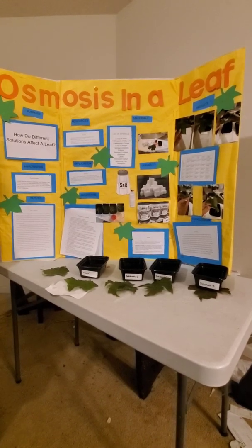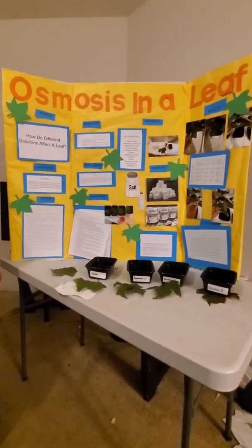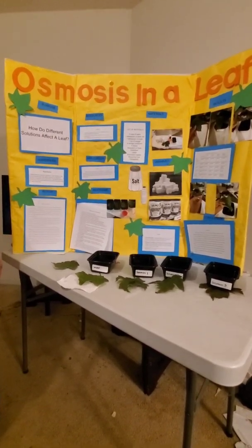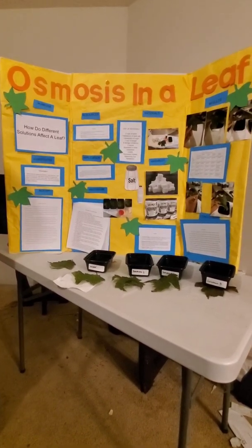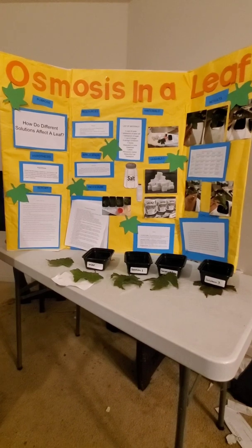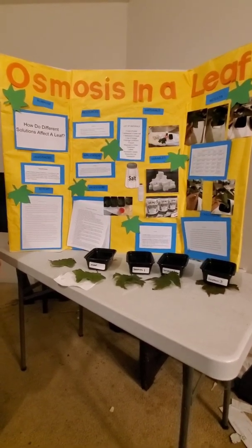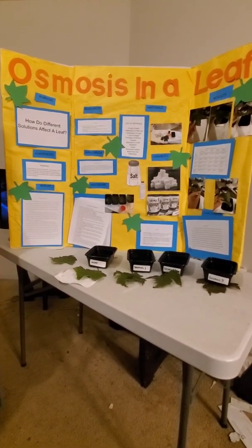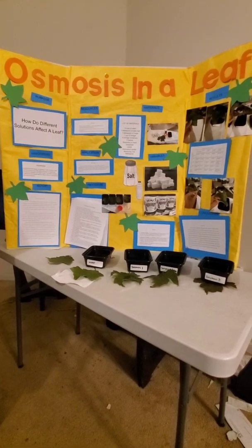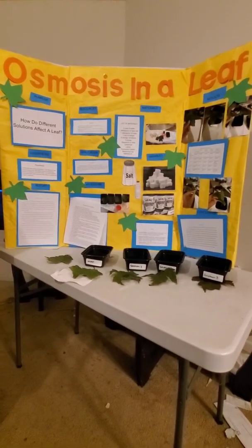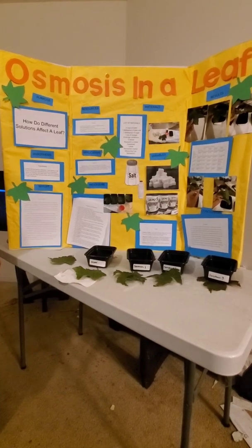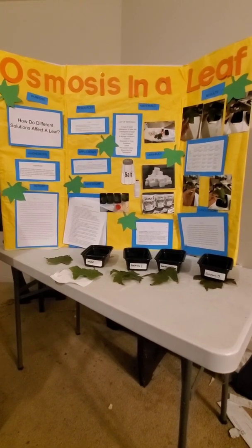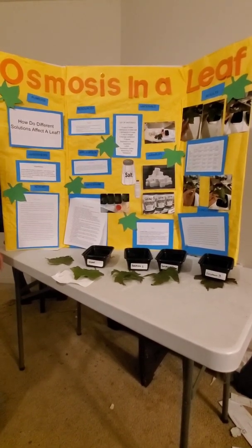and it travels from the most concentration of solute to the least. Okay, and so there are several types of solutions. In an isotonic solution, the solution has the same amount of solute on the outside of the cell as it is on the inside of the cell. In a hypotonic solution, there is less solute in the solution on the outside of the cell than there is on the inside of the cell. And so water will travel from the inside of the cell to the outside to achieve equilibrium.